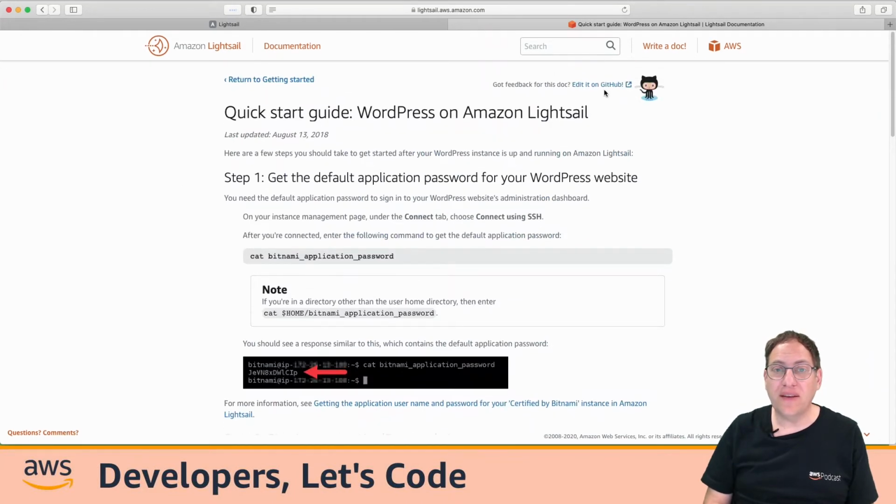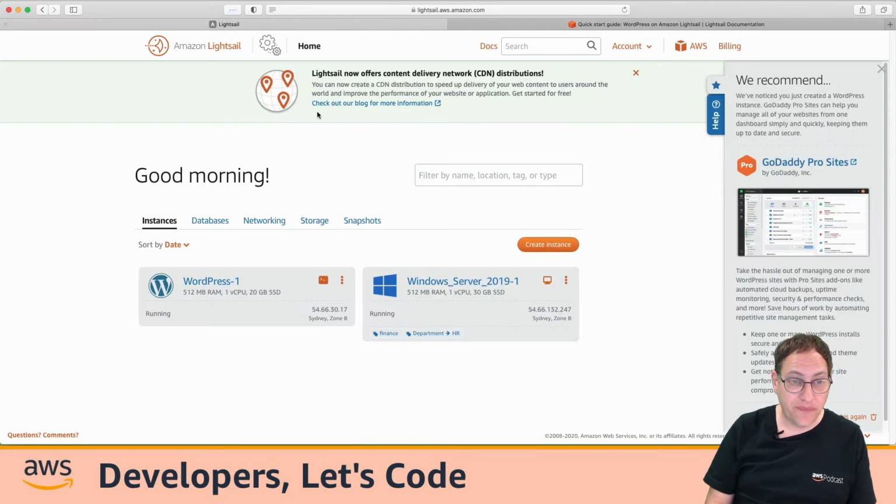Also, the documentation is in GitHub. You can come in and perform some edits or updates and submit them to us, which is a great way to let us know if there's information missing. You can even author your own documentation and submit that through. So if you've done some interesting things with Lightsail, or you've got a recommendation of how to use a certain package with Lightsail, we encourage you to write the documentation. So very different to the traditional documentation you'll find out there.